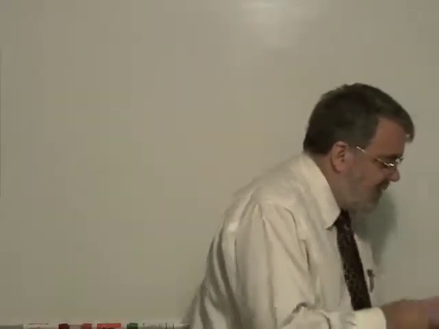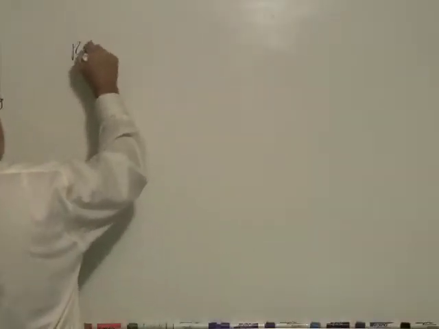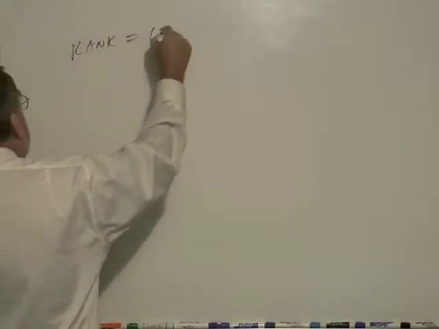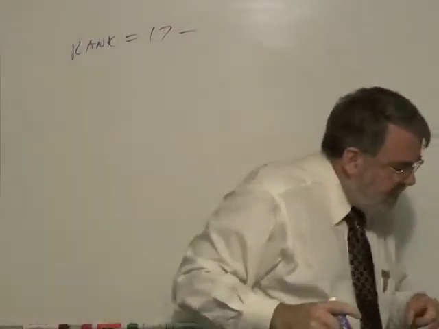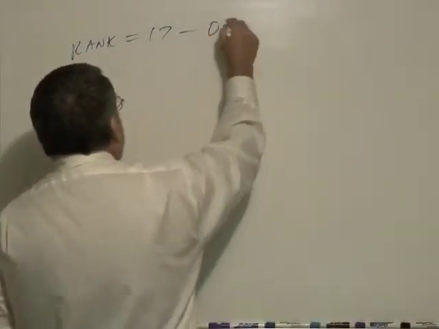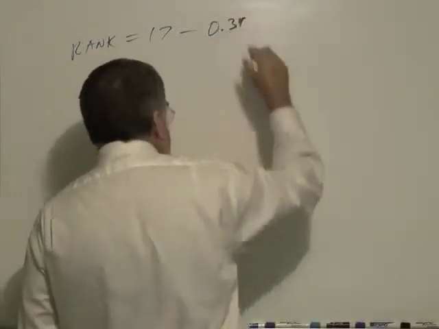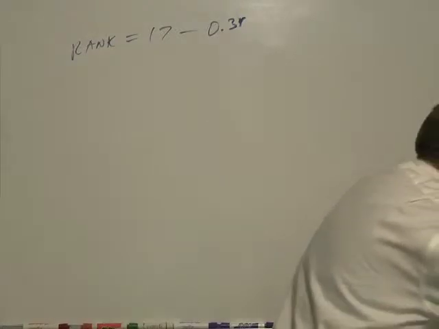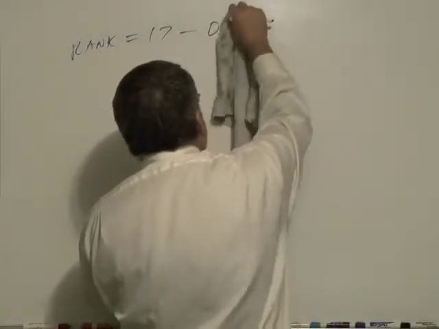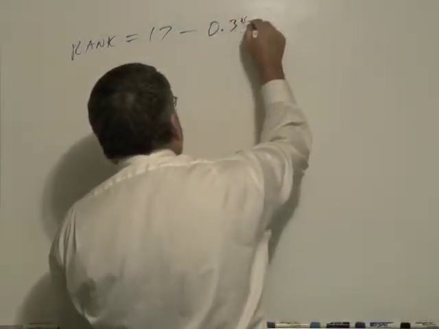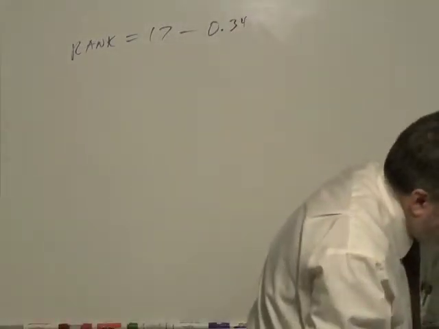So in a scatter plot of these data, some schools lie above the regression line and some lie below it. A regression analysis of rank on spending gives a line with this equation. So the rank equals 17 minus 0.34 times the amount spent, and I think that's in thousands of dollars. What do they call it? Spending.